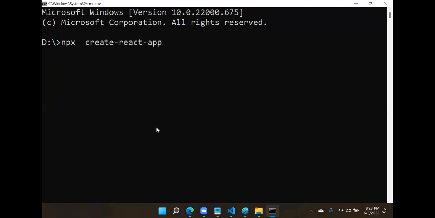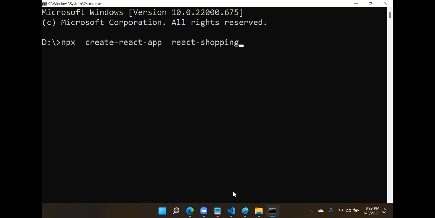And here we have to define the app name, any name for the app. I will give the name as React Shopping, like this. You can give any name. That means to create a React application you have to use npx. npx will work only when npm is installed. That means you have to make sure that Node.js is installed. Already we have Node.js now.